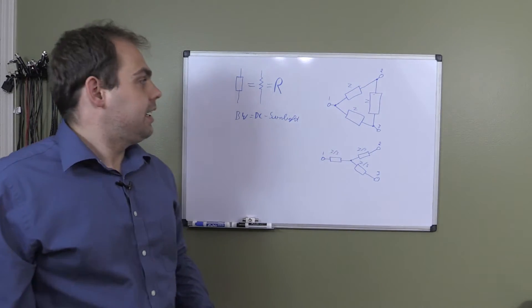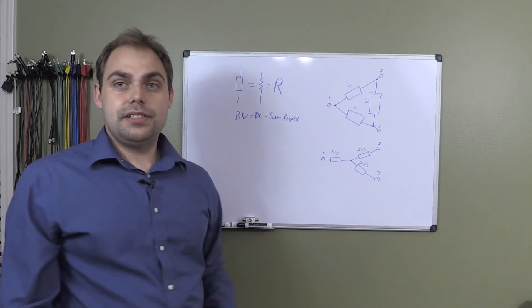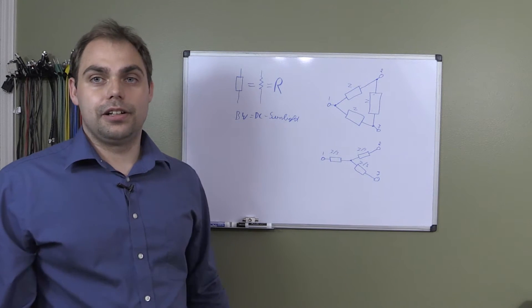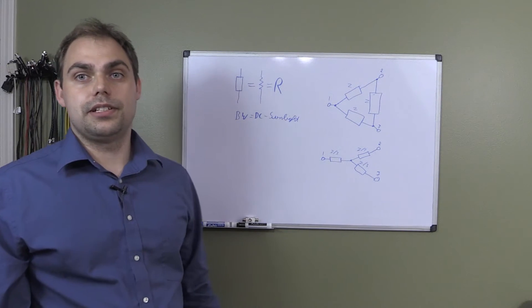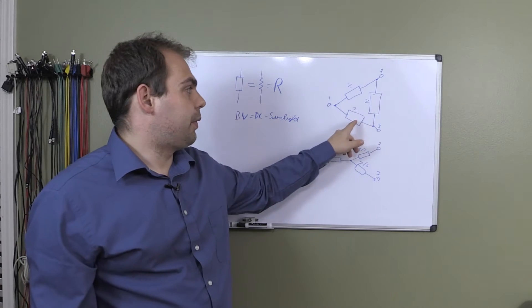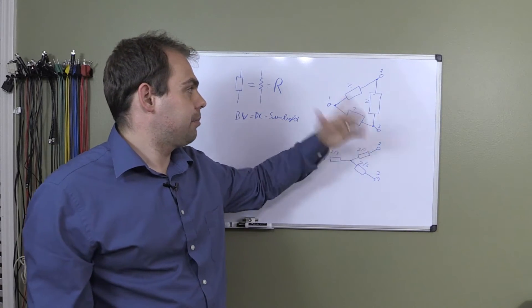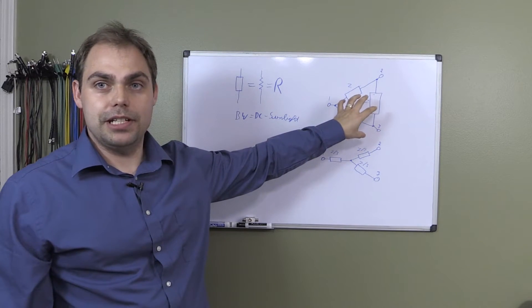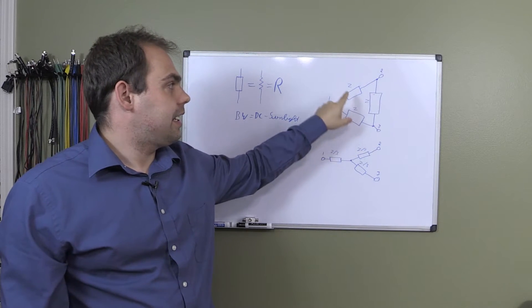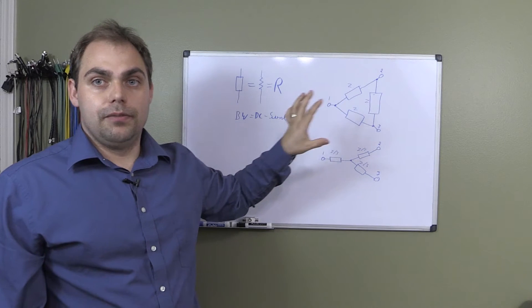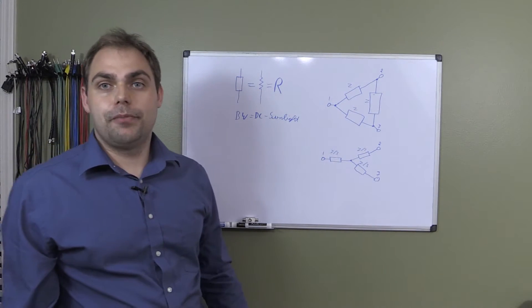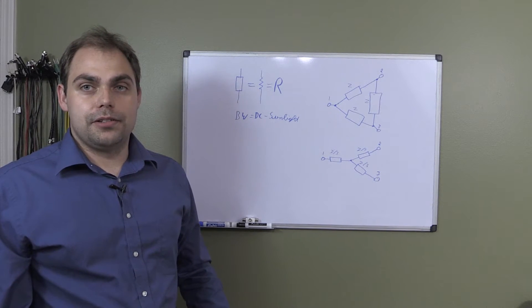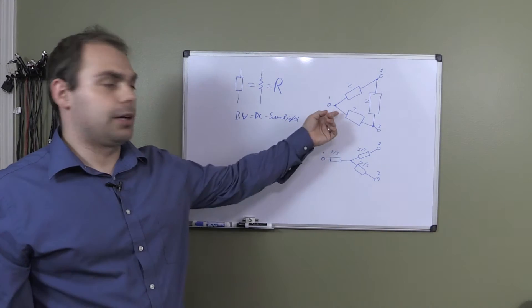Since those are resistors and it's a real impedance, you're going to have real resistive losses, and that's where you're going to burn another 3dB. If you do the math, have fun - you're going to figure out that there's about 3-point-something dB getting lost as real loss in the system. That's something to keep in mind if you're working with higher powers and you're trying to do a quick and dirty combiner on a workbench.